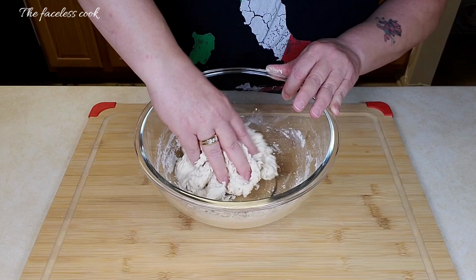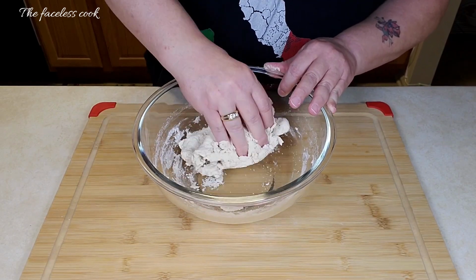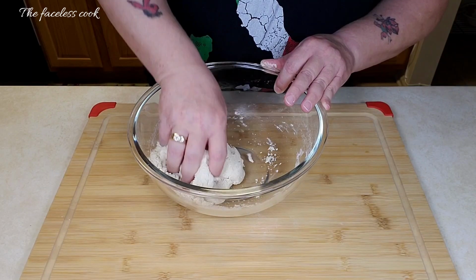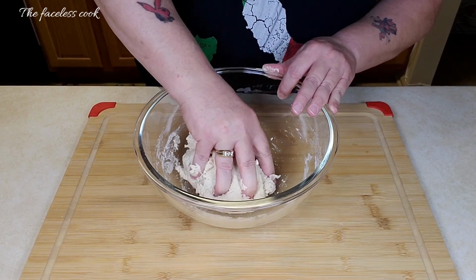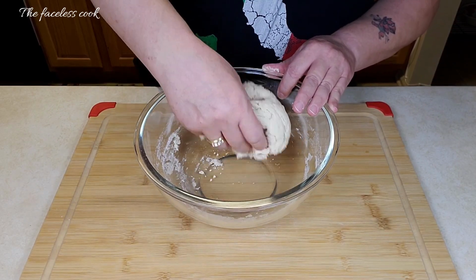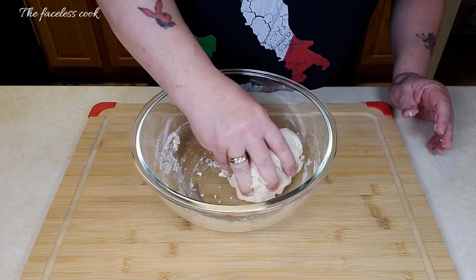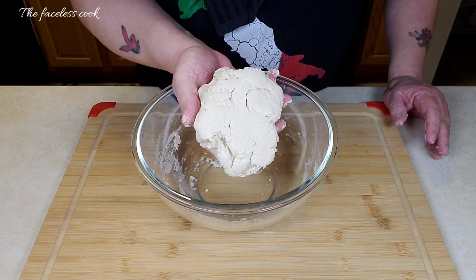Bisquick's been around for a long time, so they must be doing something right. So I use Bisquick for this, and I do make homemade biscuits, but in a recipe like this it is good. But nothing wrong with making your homemade biscuits, nothing at all. All right, so there it is. Our dough now is made. Three ingredients. Okay, there we go.